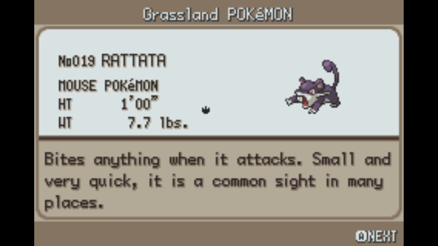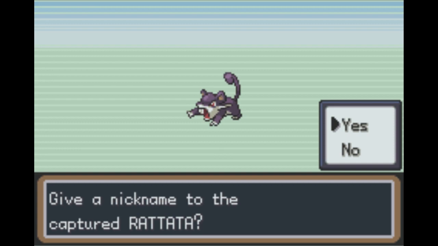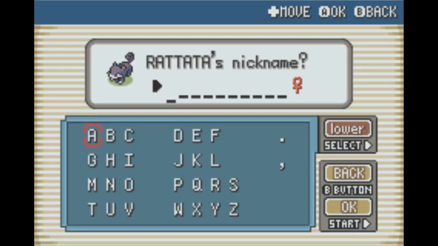Welcome, Rattata, the mouse Pokemon. 1 foot high, 7.7 pounds. Bites anything when it attacks. Small and very quick. It is a common sight in many places. A foot's about right for a rat. Not a mouse, a rat. Give a nickname to the Rattata. I know it's a tiny mouse Pokemon, technically.